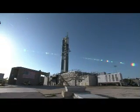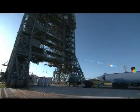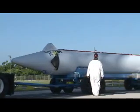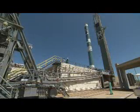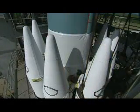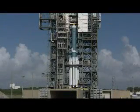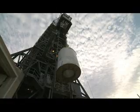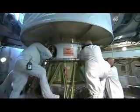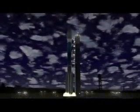Meanwhile, just miles away at Launch Pad 17B, the Delta II rocket has been undergoing its own preparations by its builder, United Launch Alliance. The Delta II has proven to be a workhorse launch vehicle. For the GLAST launch, the rocket will use 9 strap-on solid rocket boosters for additional lift capacity. With the first and second stages in place, the rocket was topped off by the spacecraft tucked inside a protective fairing. The stage is now set, the rocket and spacecraft are ready, and soon the familiar 3, 2, 1 liftoff will send GLAST spaceward to fulfill its mission.